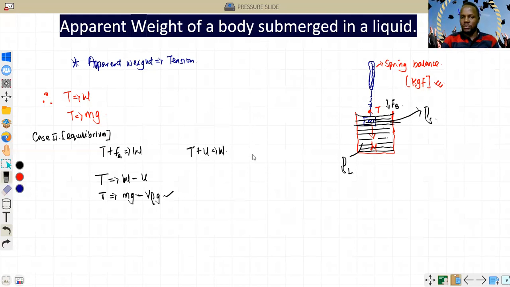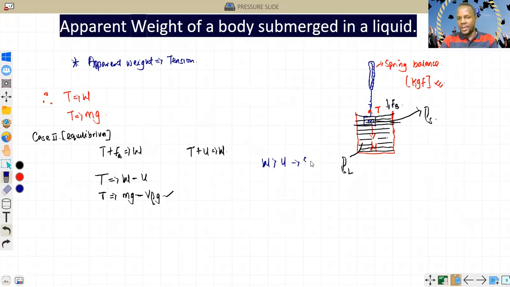That's what I'm going to write down for you, because that is also very important in some non-numerical questions. When weight, you can see the direction of weight is coming down. Where is tension? Tension is up. So when weight is greater than the apparent, what we're talking about here is the buoyant force, which is the upthrust. So when weight is greater than the upthrust, the body will go down. Weight is coming down, so the body will sink. Just for us to have that at the back of our mind.